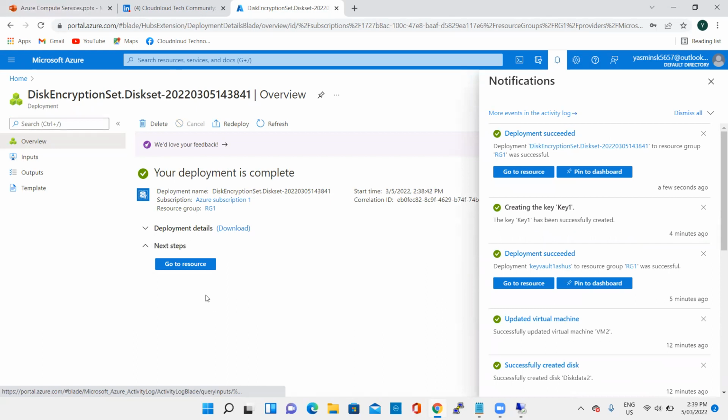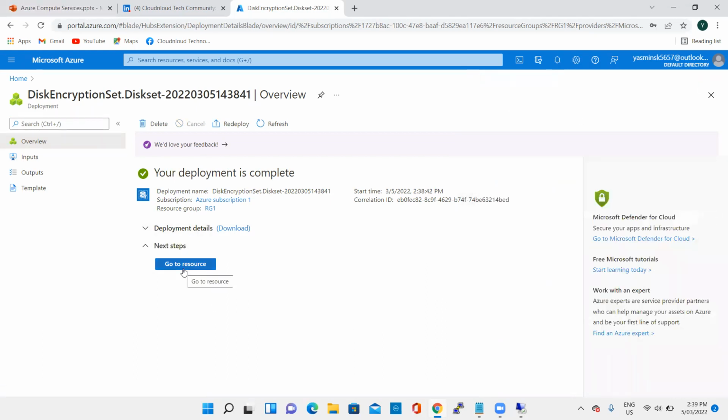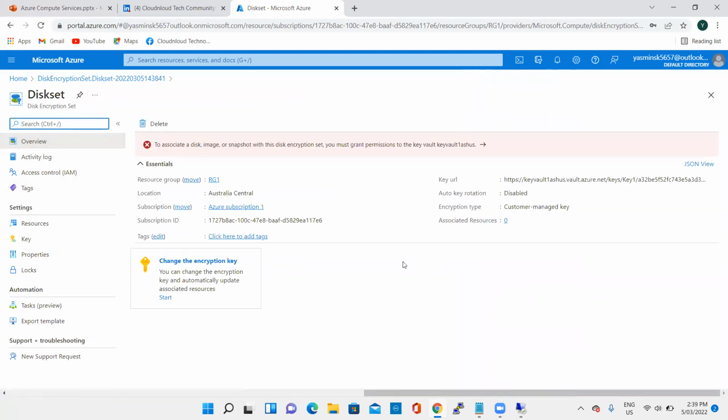Okay, done. Now our deployment is done, so I have created my disk encryption set. If you go to the disk encryption set, here you can see one error message: to associate a disk, image, or snapshot with this disk encryption set, you must grant permission to the key vault.